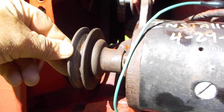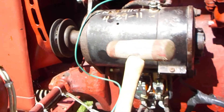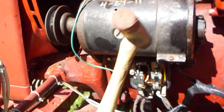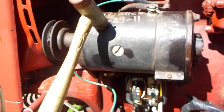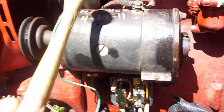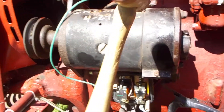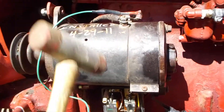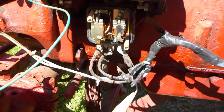When you touch that with hot juice and hold it there, that pulley should spin. Now, the first time I tested it, the pulley was just nudging — it was not spinning. So I took my trusty rubber mallet and beat the crap out of this generator all the way around, thinking maybe there's just some condensation rust in there. Rust between two contact points is all it takes. Don't use a regular mallet — use a rubber mallet — and just beat it all around.